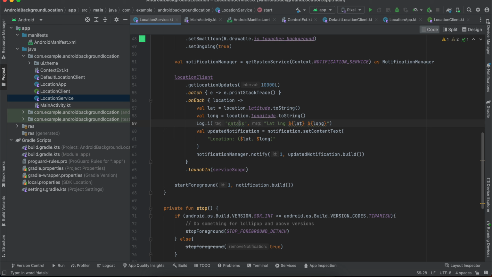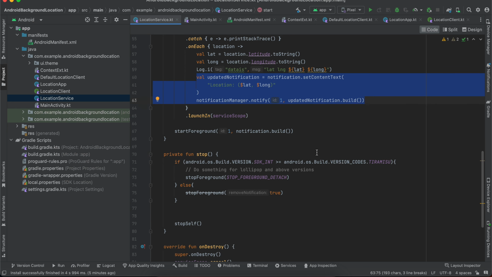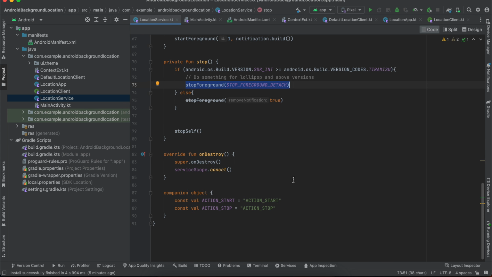I think what he was doing is, when you decide to show a notification, like a persistent notification which cannot be easily dismissed, it takes a little time. That's why show it in your UI first, then after a few seconds this will be available in your notification manager. And the other thing is that stop foreground is deprecated. So if you are using Android T and above, you will have to use something like this, stop foreground dispatch.